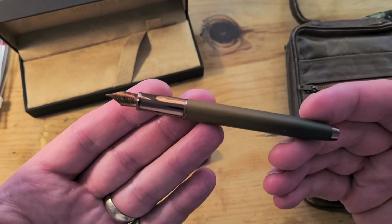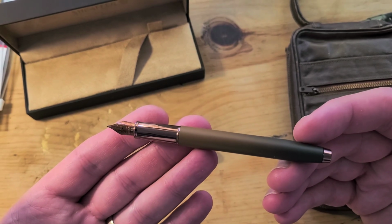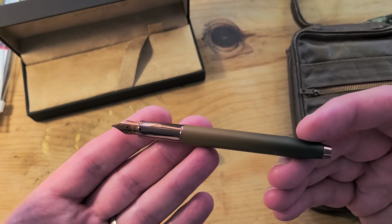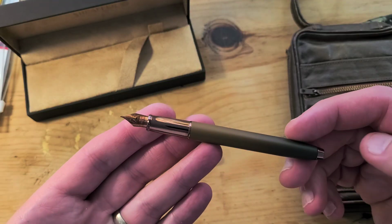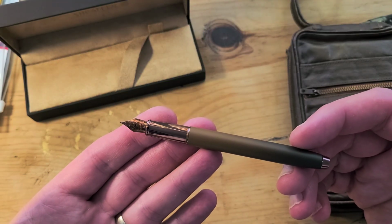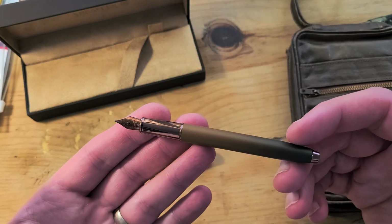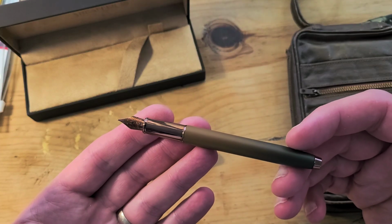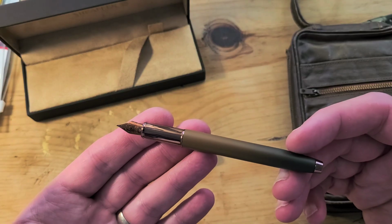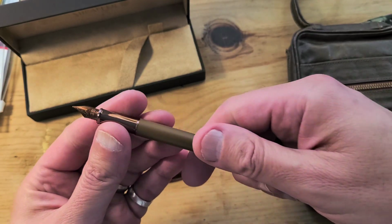But quite a beautiful pen. I'm very pleased to have this. It was a stunning gift. I've never seen it before. My wife presented this to me on Christmas Day, and I was surprised because I've never naturally gravitated towards any brown writing instruments. But then again, I've realised I've never seen one. So this is lovely. In fact, let's open it and see what we've got.